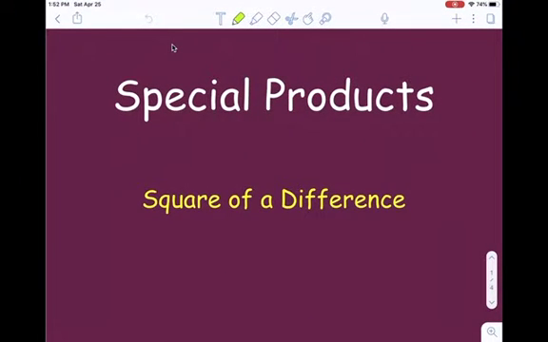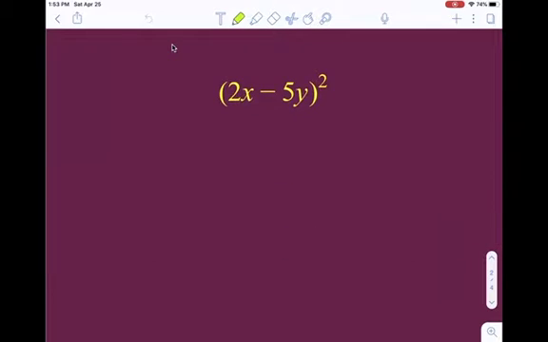Hey everyone, let's take a look at more special products now. This is another case that's very similar to the last video we did, where we're talking about the square of a difference. Again, the idea is to give us a bit of a shortcut so that we can save ourselves some time and recognize some of these things that are unique to algebra. It will also apply later on when we're dealing with factoring, in the not too distant future for most of you.